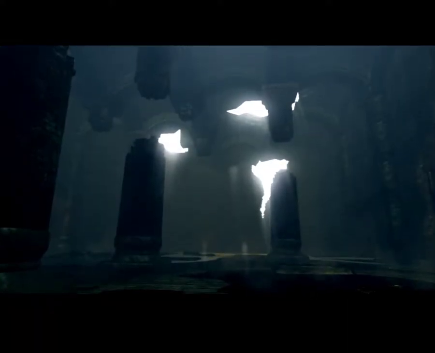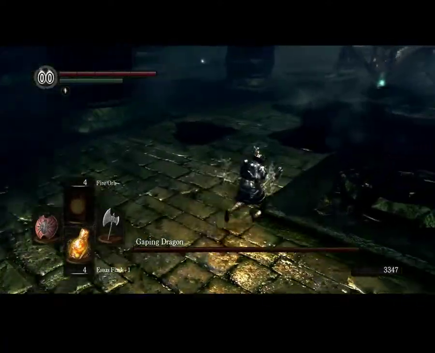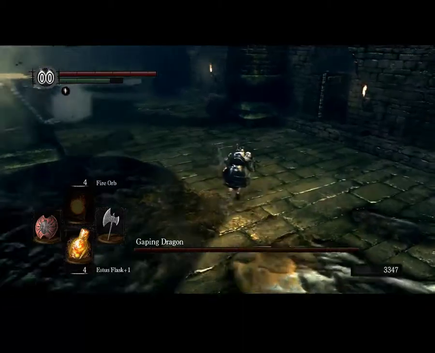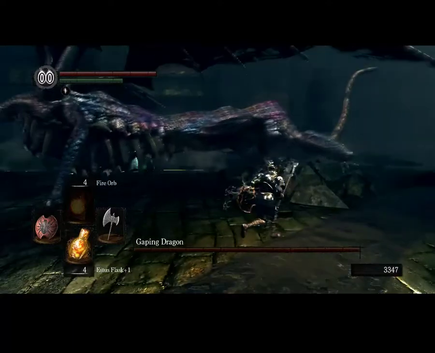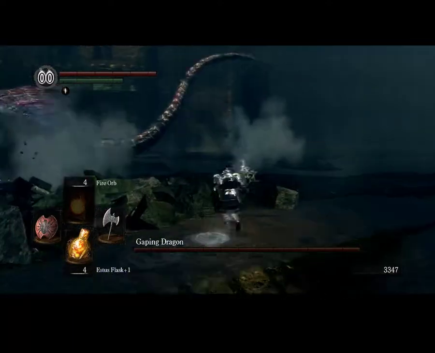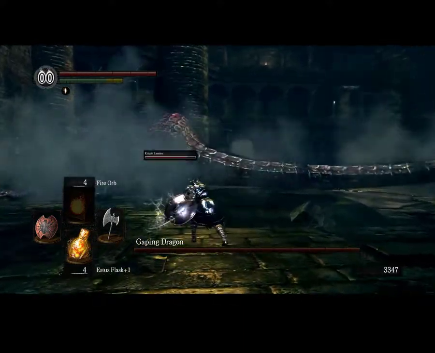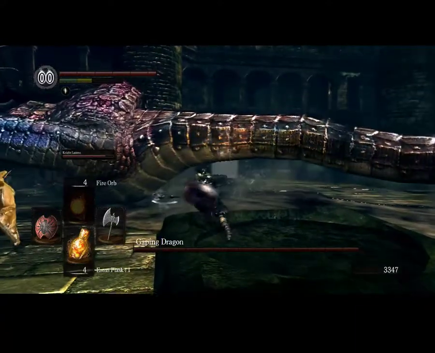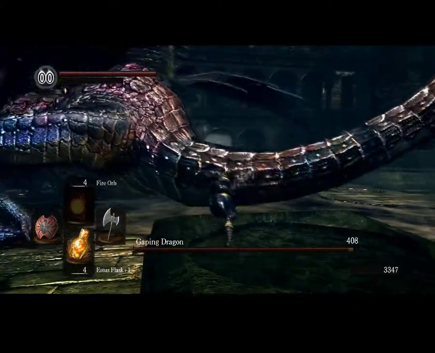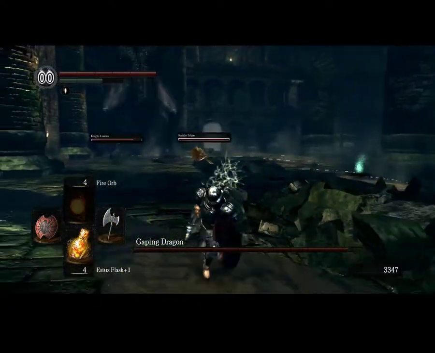Yeah, they're gonna follow me in. Never mind. Okay. Hopefully we can get the tail cut off this time, because not only does that significantly prevent the Gaping Dragon from doing anything, it'll also land a nice... well, there's the first hit. I'm gonna try and see if we can get Slayer to come backwards a little bit.